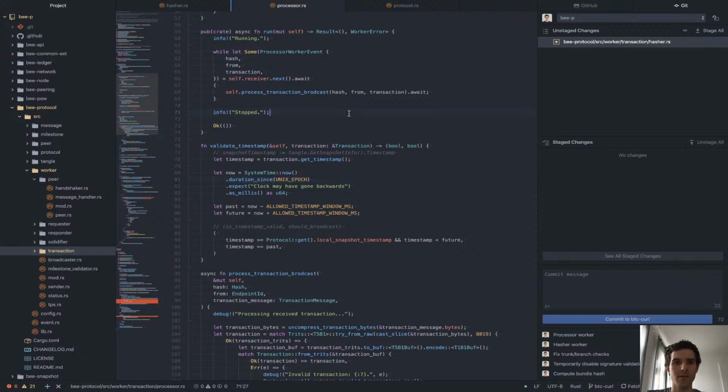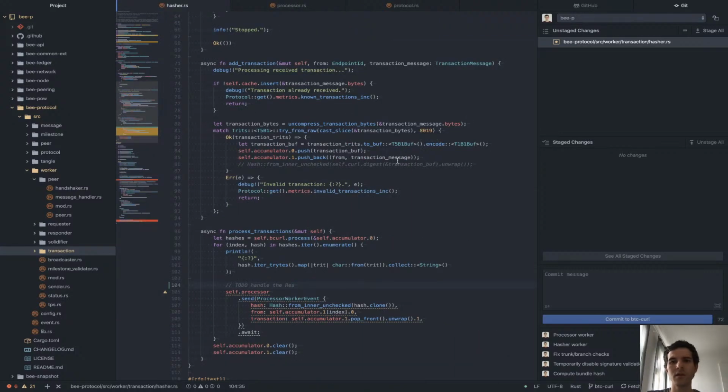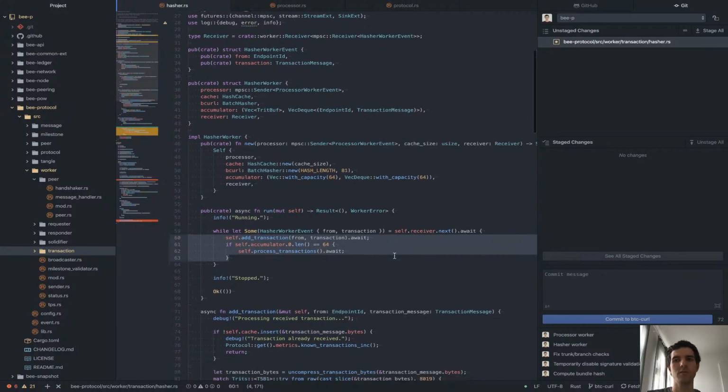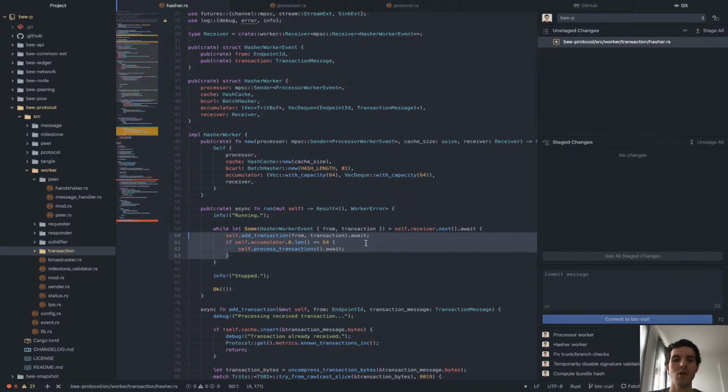So you will probably see it in the logs, but this part here is a bit annoying at the moment, because what it means is that we are waiting to have precisely 64 transactions to hash them. This is perfectly fine when you are synchronizing. This is fine if the TPS is quite high, so you would always have 64 transactions and you would never have to wait.